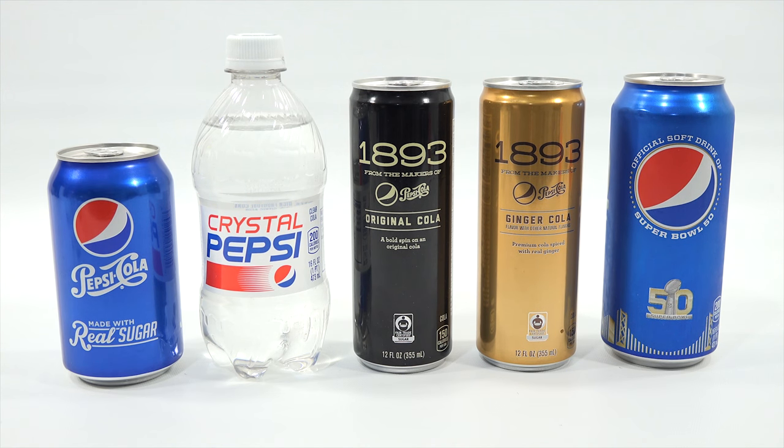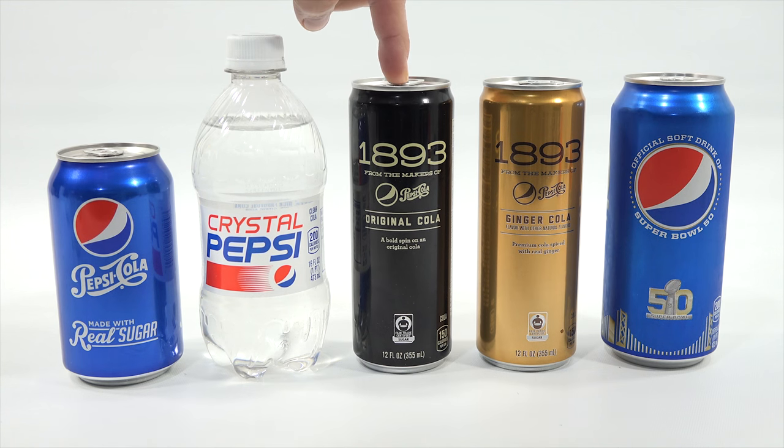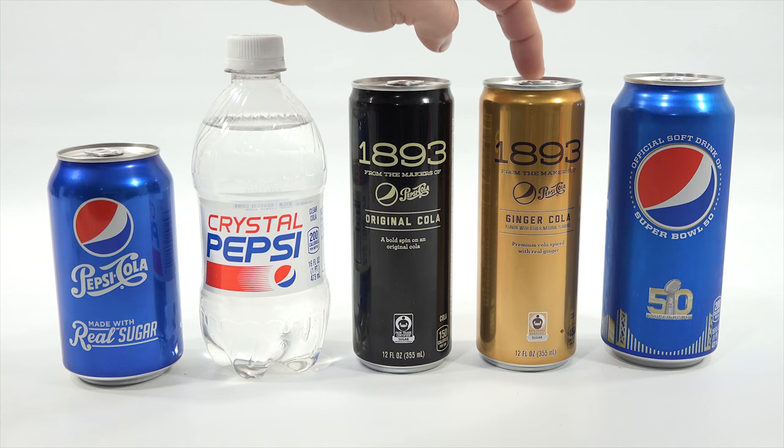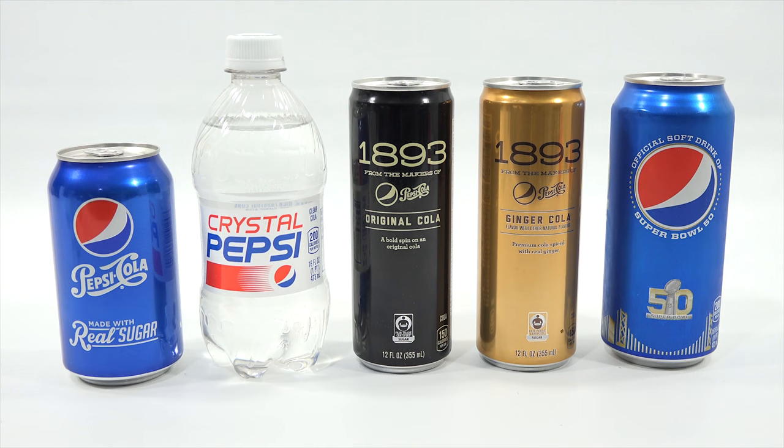So what I'm going to do — since I've had these — I'm going to come back with this one first. Let's look at the can, read it, see what else is on it, pour it, and then we'll pour the other ones in combination. And probably do this one less, since it's kind of unique. So I will be back.